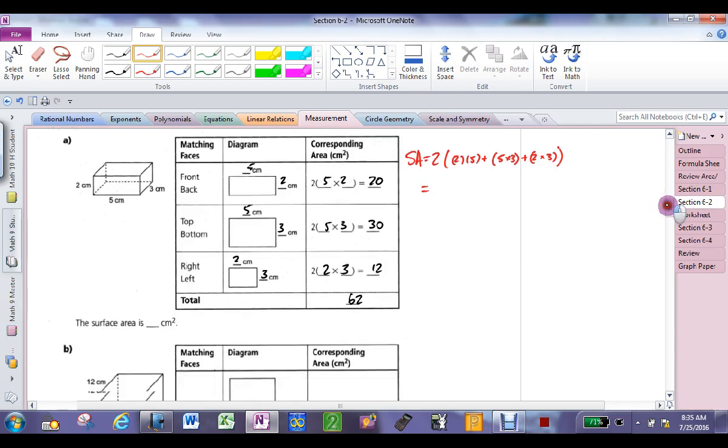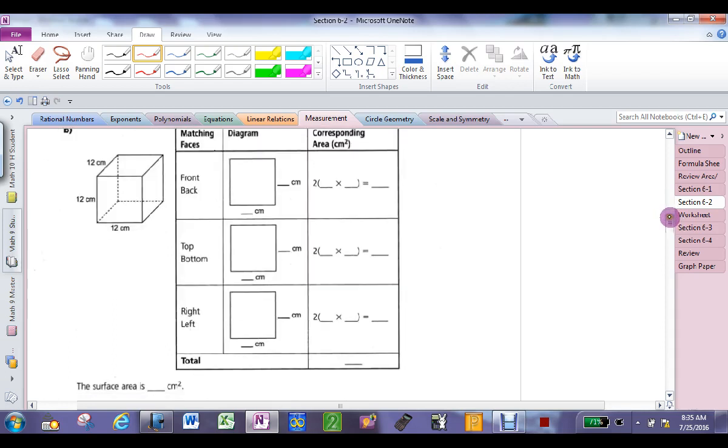So here's your next challenge. Look at the next one. What's special about it? It's all 12, right? So it's a cube, right? So, can I do it by writing it all out? Of course I can. Do I need to? No. Because this is going to be 12 times 12, which is 144, times 2, which is 288, yeah? Do I need to do the rest of them? No, because what's this one going to be? 288. What's this one going to be? Then I can just add them up, couldn't I? Everybody good? Everybody with me? It's not hard, is it?